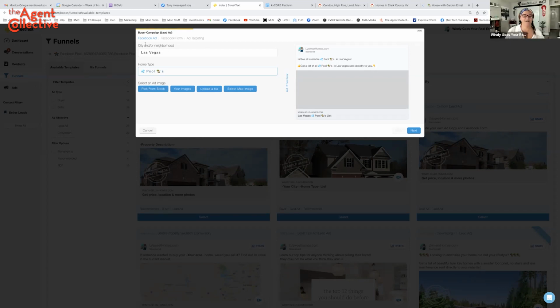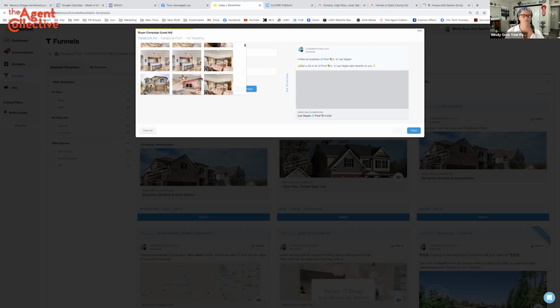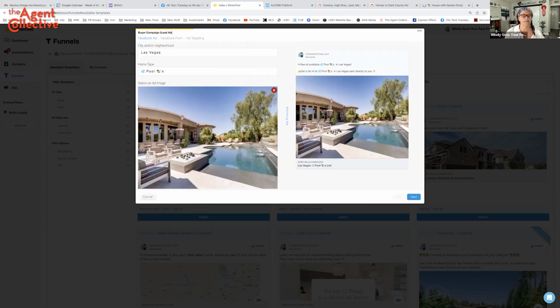Anyway, this one you definitely don't want to use, the map. You want to show what you're talking about. So I have a favorite pool property that I listed, and it does really well. But this can be for anything. So a list of foreclosure homes, right? I don't know if you have foreclosures, but it's a thing and people want a really good deal, so they may click on it. You may get some good activity.